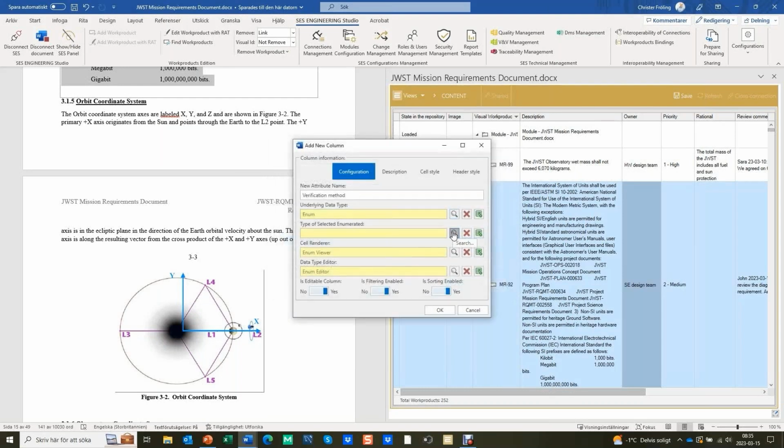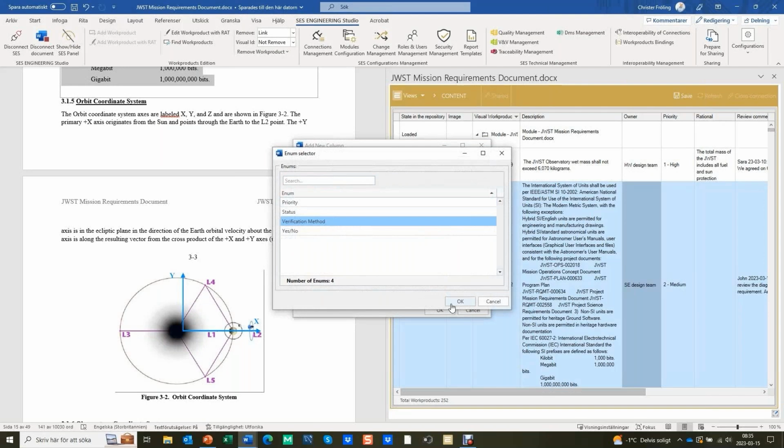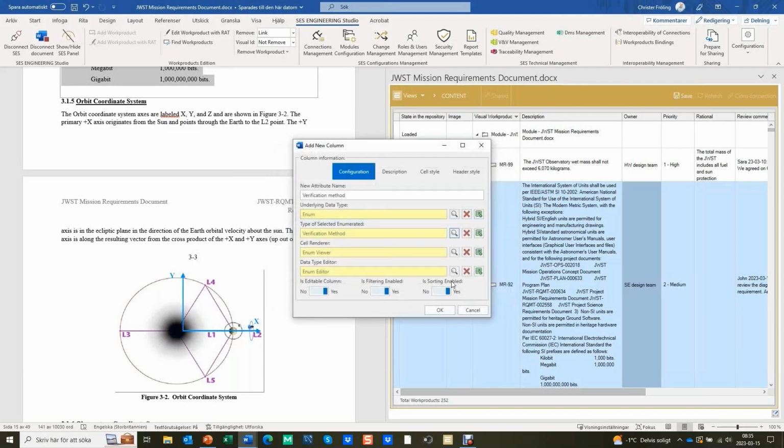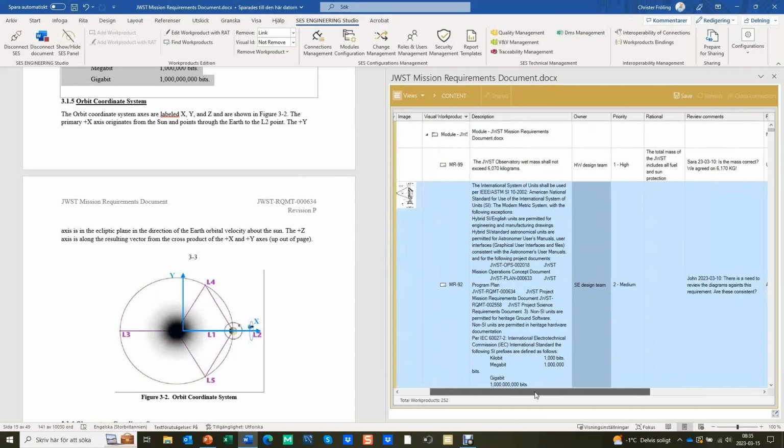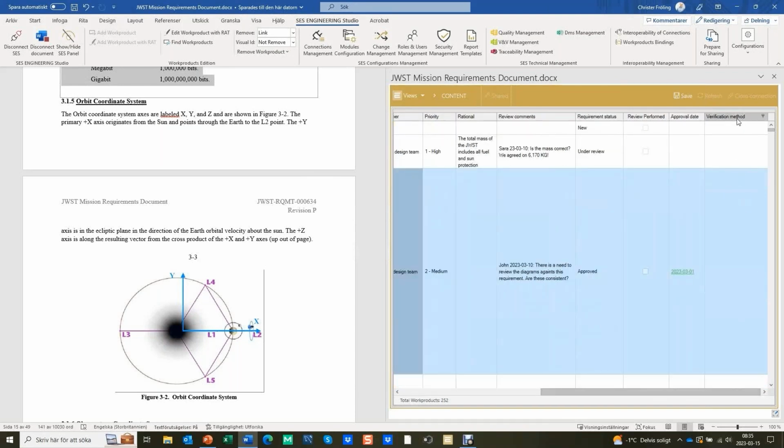I'm choosing just a single one right now, and I'm choosing the verification method. You can choose if you want to enable sorting, filtering, or if you can add the column yourself, or if it's populated from elsewhere. So now every requirement has been updated with the verification attribute.